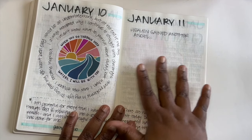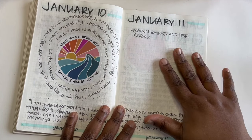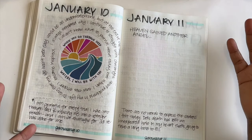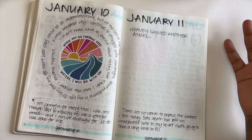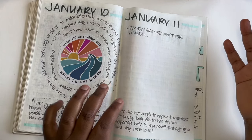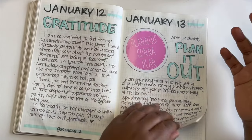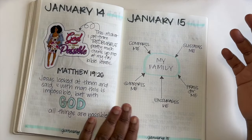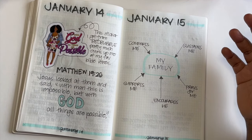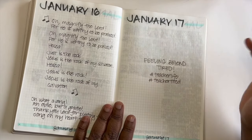There's a picture of a friend that passed away on this date, but just for privacy, I took it out just for this video, but I will put it back in. But I mean, I have lots of different stickers and just things I'm writing down, and I'm just chronicling my feelings. Sometimes it's gratitude, sometimes it's just a rant, and I'm okay with that. Sometimes I put a Bible verse down if I need some inspiration, things I'm grateful for, what happened to me that day, and so on.